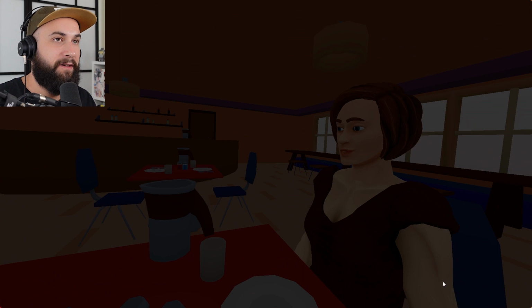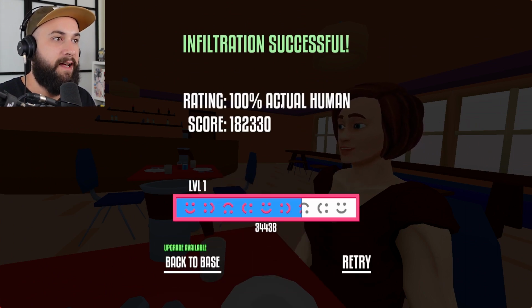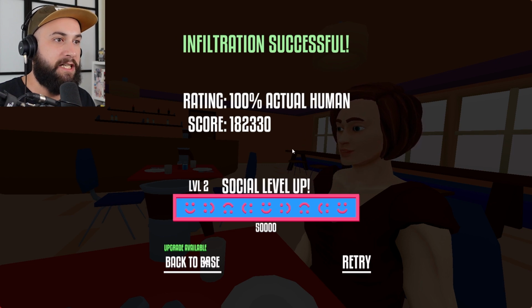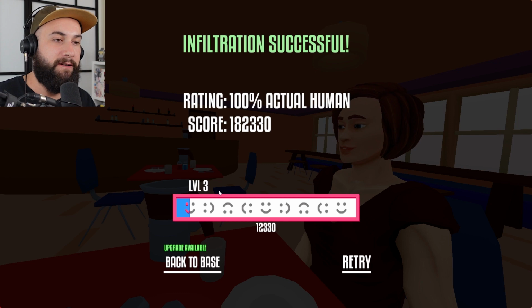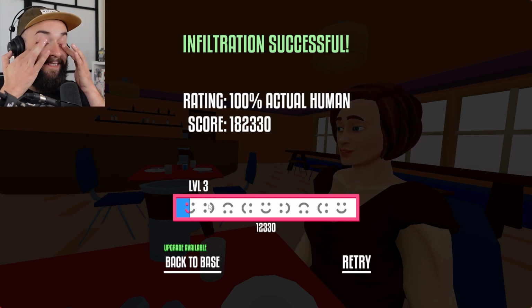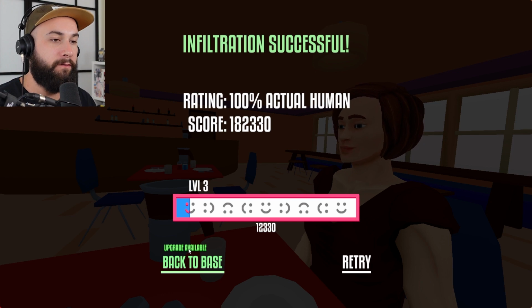Oh. Okay, did we do it? We did it. Rating 100%. Actual human infiltration successful. Oh, we did pretty well then, I think. It was a very difficult conversation. Oh, God. Upgrade available. Okay, back to base, I guess.